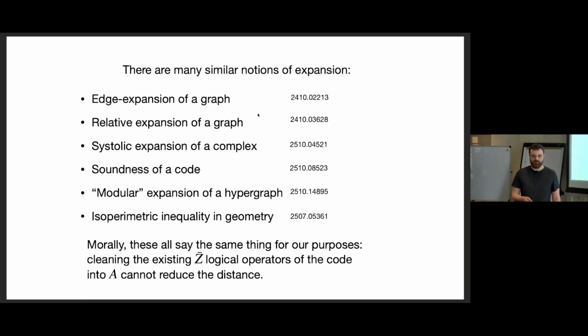In particular, if you have graphs, then you can think about normal Cheeger constant type stuff, or generalizations of this, which Isha was talking about as well. There are a whole bunch of more recent works, some of which are talking about surgery and some of which are talking about more general quantum embeddings of codes. But all of them morally are saying the same thing, which is that you want to have some kind of isoperimetric inequality such that you're always going to spit out support on your ancilla complex which is at least as much as whatever support you've cleaned off. That's actually technically slightly inaccurate, but that's morally what's going on here.